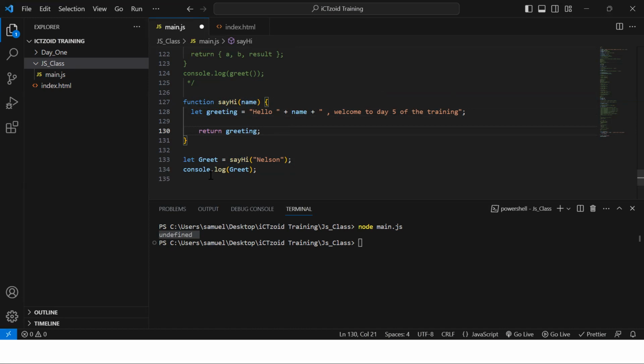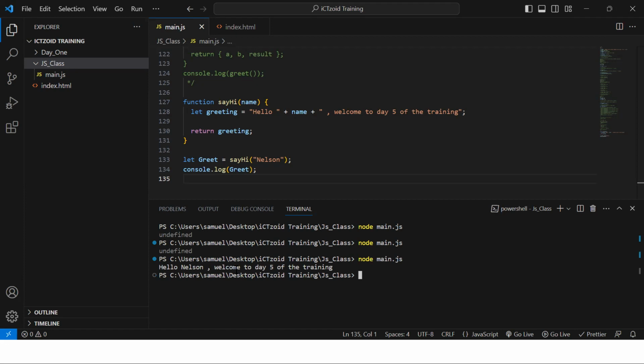As you're bringing back the box to me, print it in the console. So it's now printing out this message, right? Okay, I need to save this. Save this, and I run this code, you now see, hello, Nelson, welcome to day 5. It gathered everything inside the box, returned it to me, and then showed me in the console.